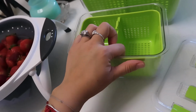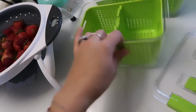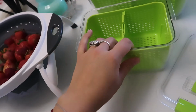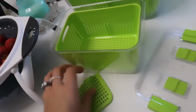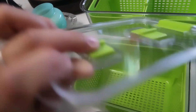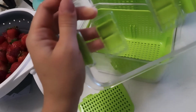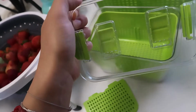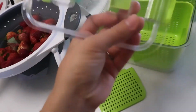I think it comes in 2 colors, this one and then white. But I went for the green one, so it's more colorful. Anyway, so it comes like this. This is the lid. You can decide if you wanna keep it breathable or seal it up. It's seal proof, so it won't leak if by any chance you have some liquids in there.